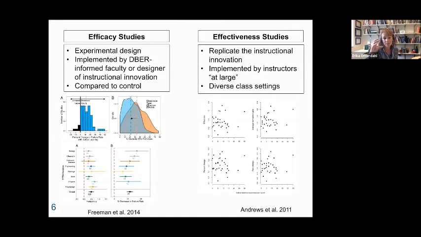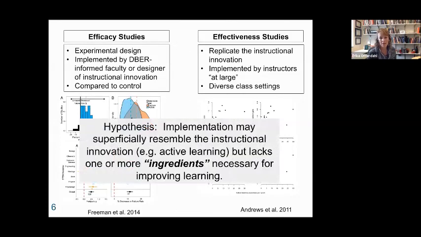Those are when we take the innovation, now that we've shown that it's efficacious, and try to see how effective it is in real environments. These are the studies that we would do to generalize the effectiveness of an innovation. These are a little bit messier. They're often implemented by instructors at large and represent a much more diverse array of lecture settings.